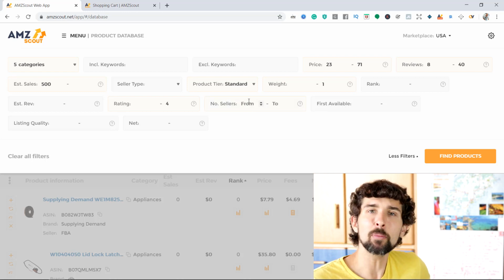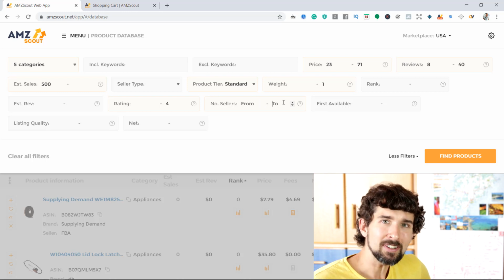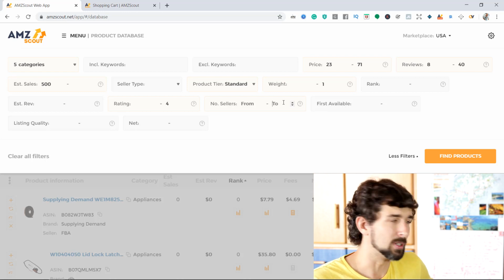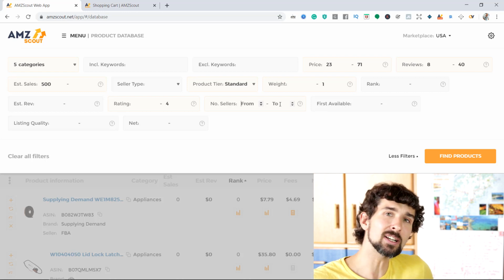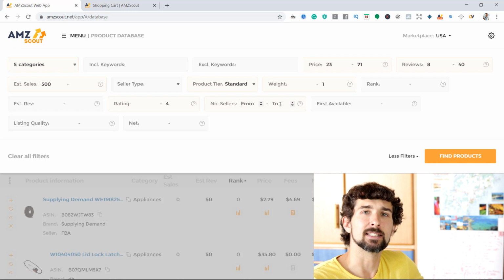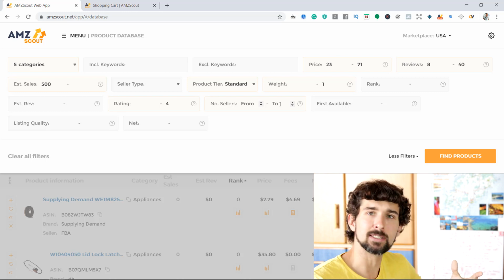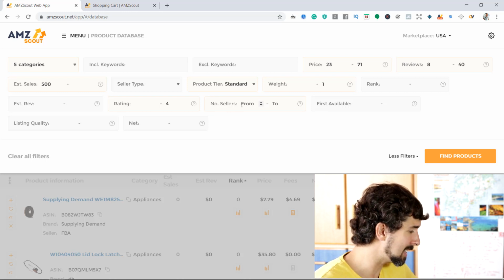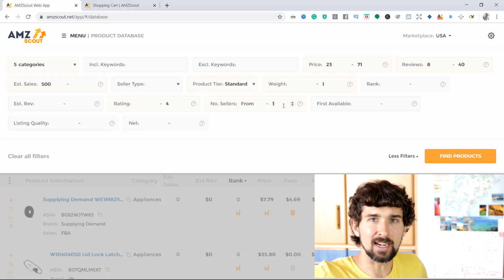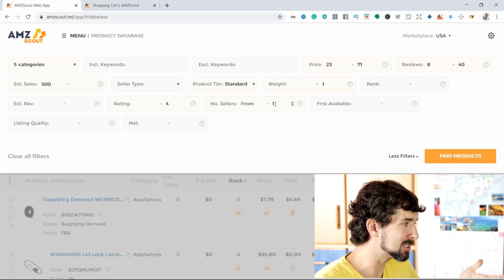Number of sellers is the next part. How many sellers are then on a given listing? From 0 to whatever. Now, for private label products, there's usually 1 seller, that's you, on the given listing. But you want to maybe exclude the listings that have 7 sellers in them, 10 sellers. These are listings that are using the arbitrage system. They sell maybe something like Tide, the washing powder, yes, and there's going to be like 15 sellers selling the same product, okay? And you can exclude this, you don't want this. So you're going to say the number of sellers, maximum is 1 or 2. Okay, that's going to exclude the products that have 20 sellers on them, 5 sellers on listing, or those products that are getting arbitrage sold. So you can do number of sellers, maximum of 1.